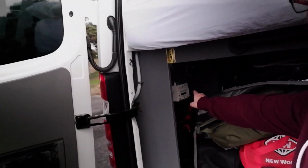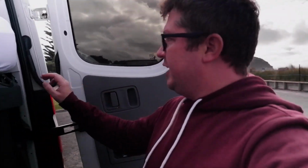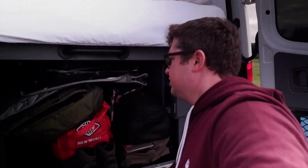It's got all the power and equipment in there, so everything's nice and set up. The van has also been equipped with some airbags that just sit on the suspension to give you a bit of a firmer ride when it's loaded, so you just don't wobble around all that much. It's got quite a bit of power outlets at the back. It's got this nice slider, so although this is a mess, we can still get to everything, which is quite nice. Nice heavy duty slider.